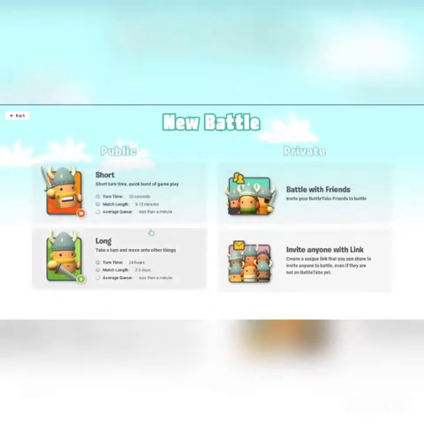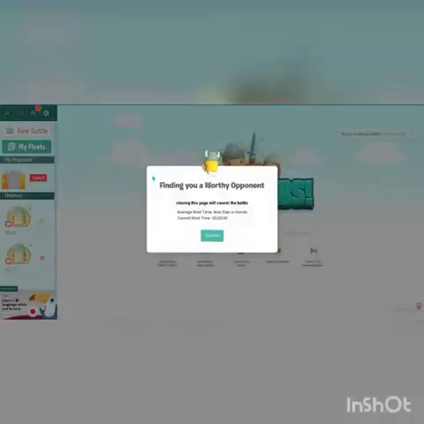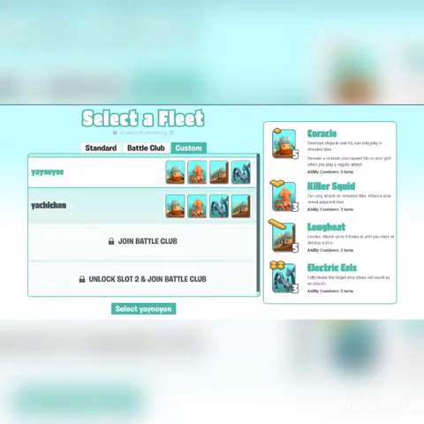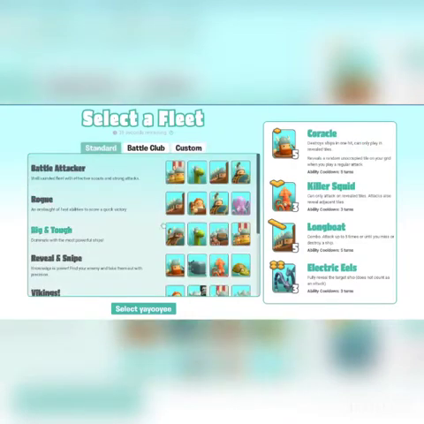Or you can do a short one, an intense game. Or you can do a long one. I'll do a short one to make this quick. Now, you will have to wait a bit to enter a match. And so you verse someone online. Today, I won't be using my custom fleets. I'll just use a standard one.